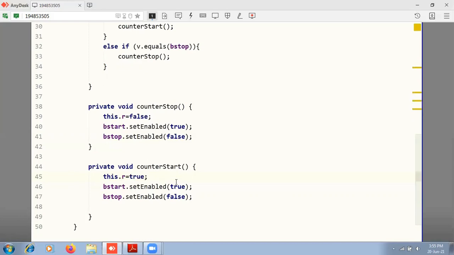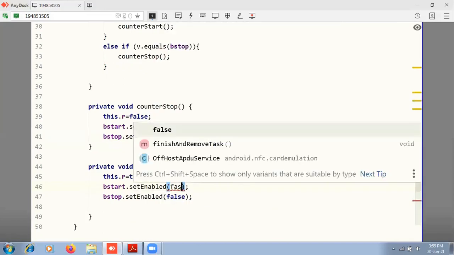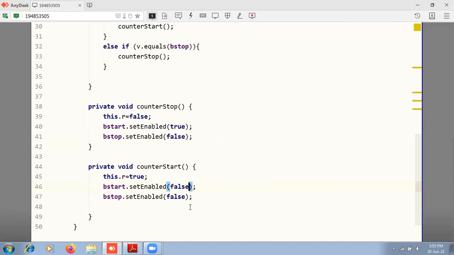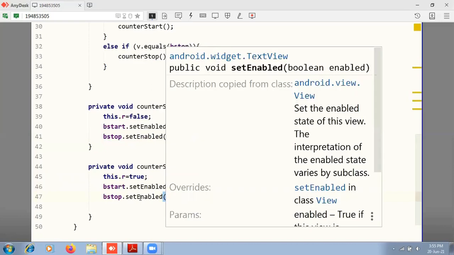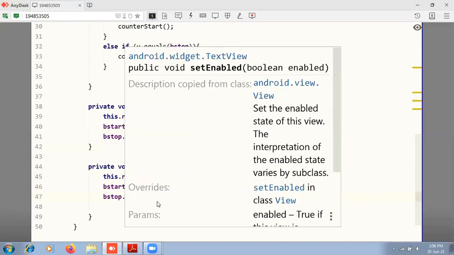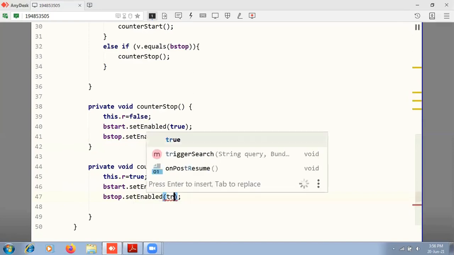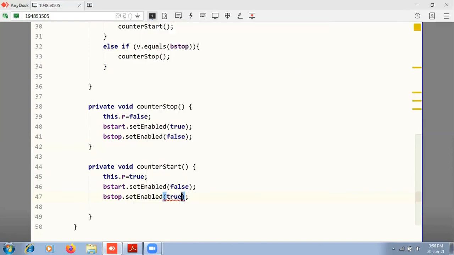Once you have pressed the start button, we have to disable the button so that the user will not be able to select the start button again, so I will set this false. Once we have pressed start, our next turn is to stop the counter, so obviously we have to enable the stop button.